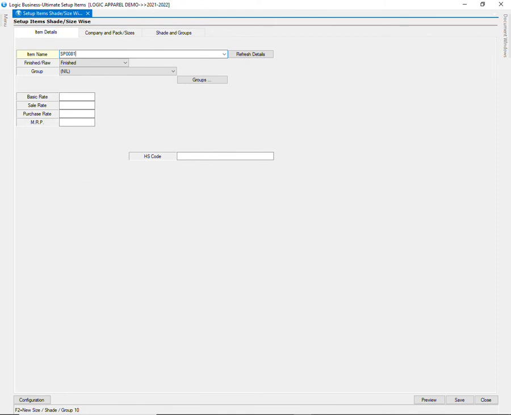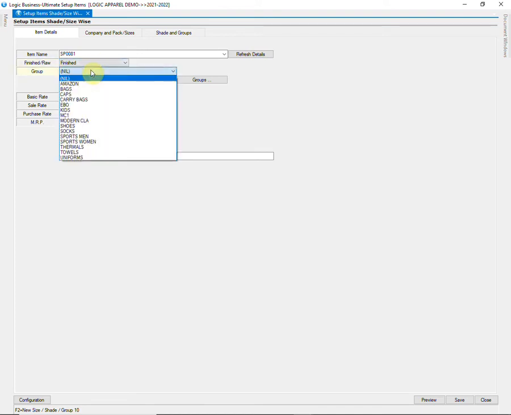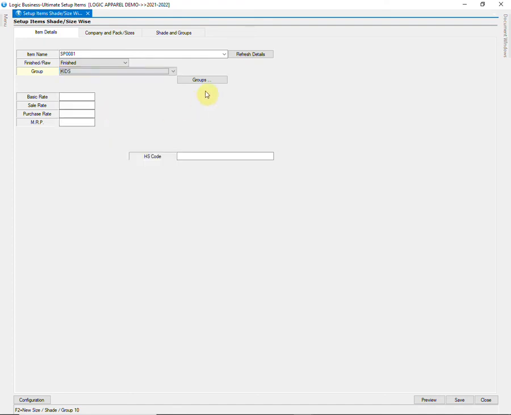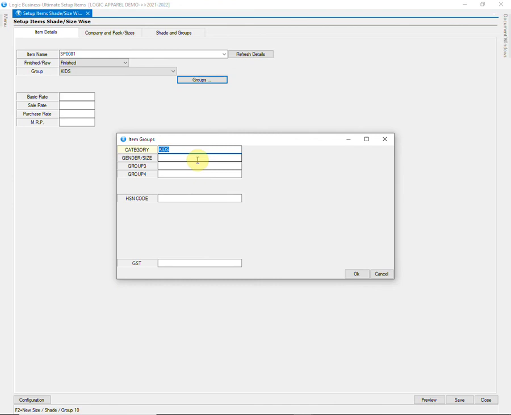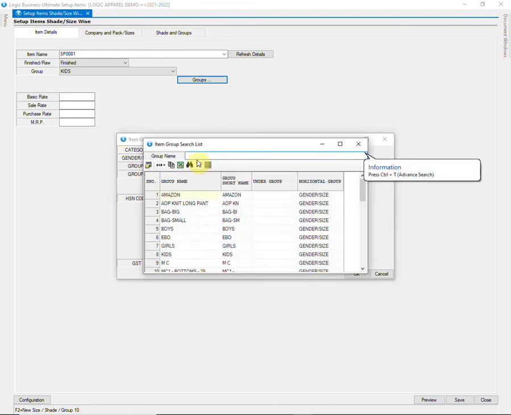Type the name of item and choose the category to which it belongs. Also allocate the item into other groups and fill in other required details.